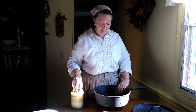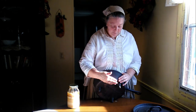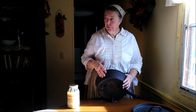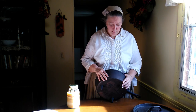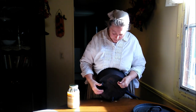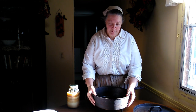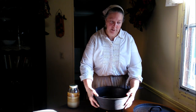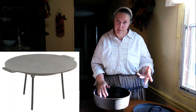Now, this is a Dutch oven. There's two types of Dutch ovens. There's ones with no legs under them, and those are the ones that you cook on your oven. And these are made for cooking over the fire. They have the legs here. Sometimes when pans have legs on, they'll call them spiders. Or Dutch ovens, just like I call the round thing that I hold my pots up in, I call that a spider also.